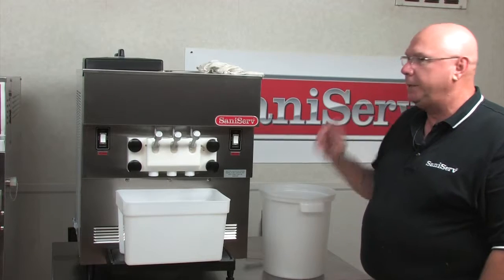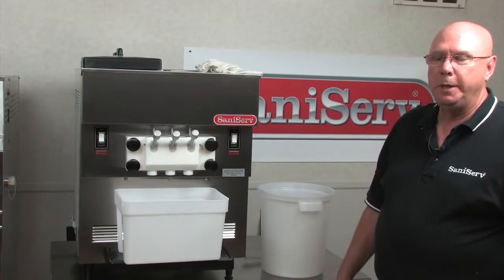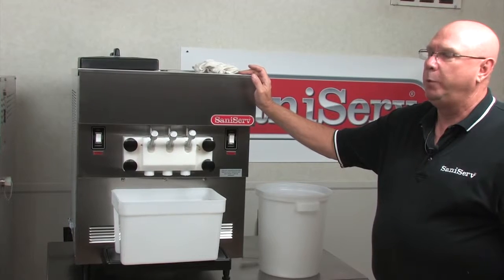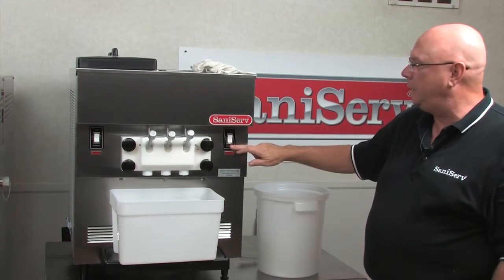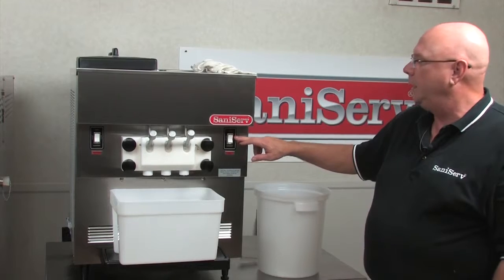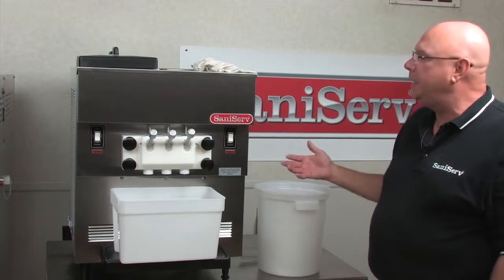Then I took a container with 2 gallons of lukewarm water and a little bit of detergent. I left the carb tube up in the top so it could get rinsed as well. Poured it in, turned it to clean out. It's important you just go to clean out so you don't turn the refrigeration on and possibly break the plastic parts. I rinsed it through and then I got 2 more gallons of water and I did it again.